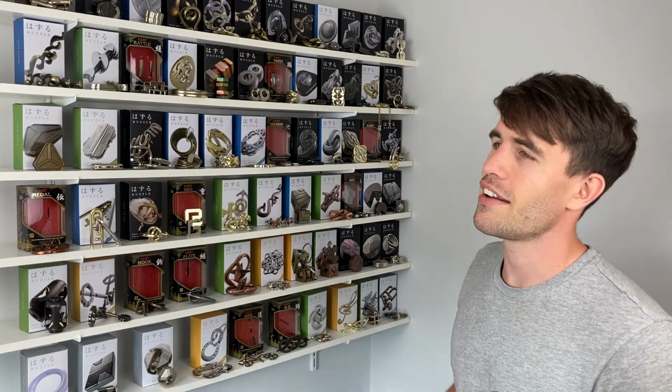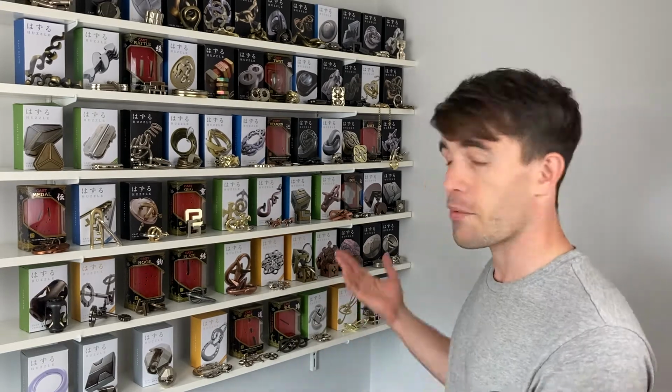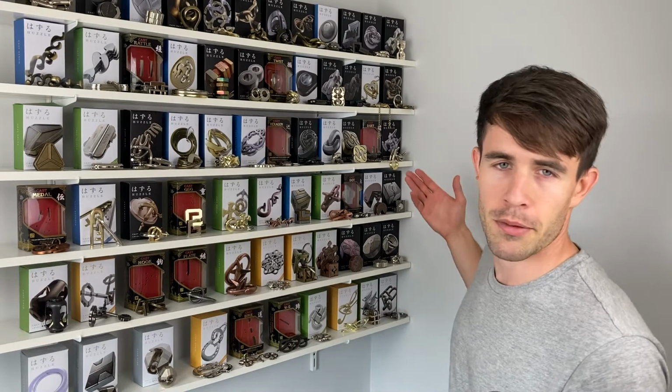Onto the bottom shelf, are we easier or harder than the ABC puzzle? And I think we're easier than the ABC puzzle still. The hashtag, are we easier or harder? For that one, I think we're probably harder. I think the hashtag is a relatively easy one to do, so there we go. That's nice and simple. We are going to be between the hashtag and the ABC puzzle.